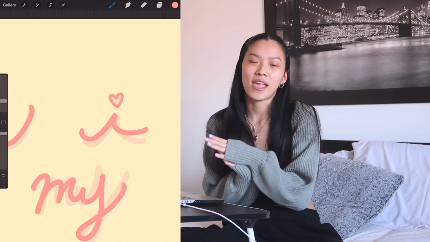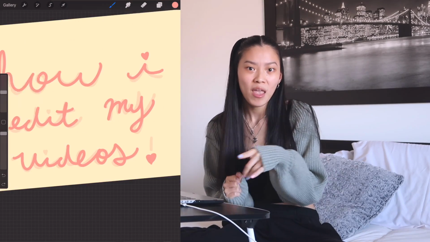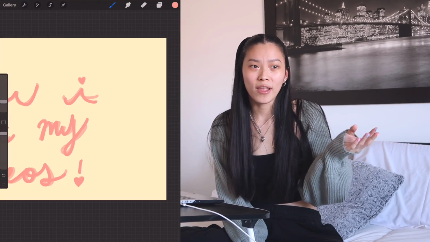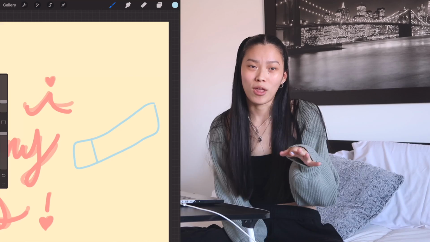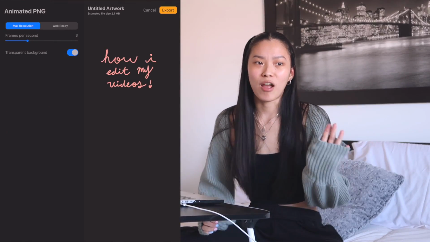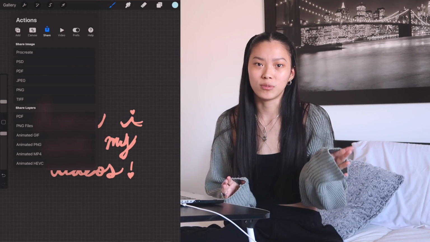And then I go ahead and make another layer, which is normally layer 3, and then I basically just copy and rewrite the exact same text over it, but not to the T. Once again, you want it to show that it's different. After that, just like the frame, you're going to want to export it. Keep it around the same frames per second. I normally stick around 3 and 4. Rarely ever do I go to 5. I think that's a bit too fast for my liking.